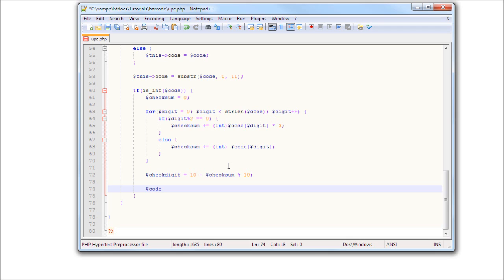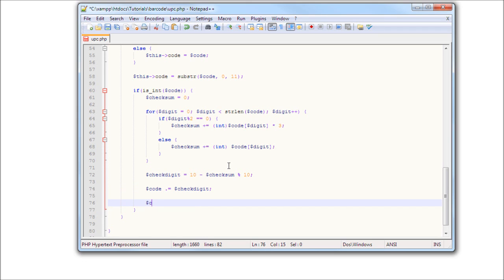The code is gonna be that, which means code equals code plus something else at the end. It's concatenating two strings. Let's add the check digit, because remember the check digit has to be added at the end.